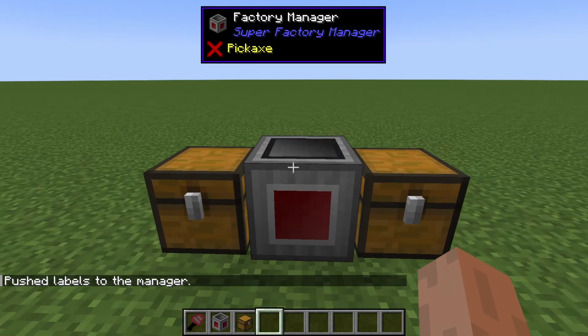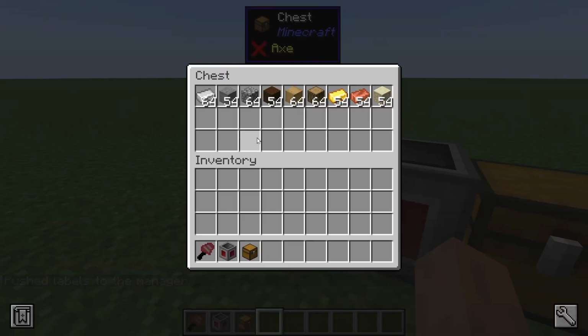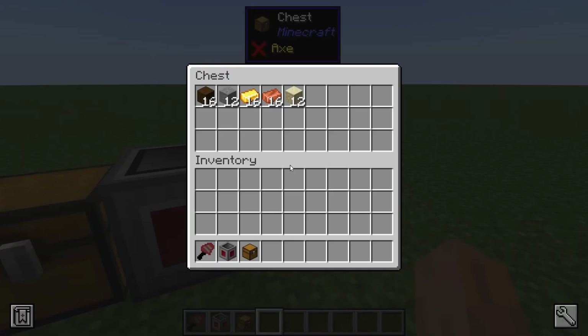So if we leave here and see what's actually happening, the iron is staying, but the other two ingot types are leaving as expected. So we're inputting one of each, and then it's going into the destination.